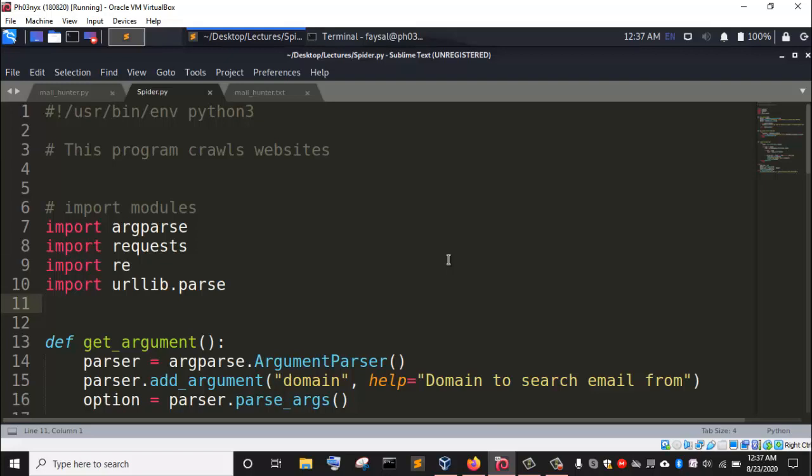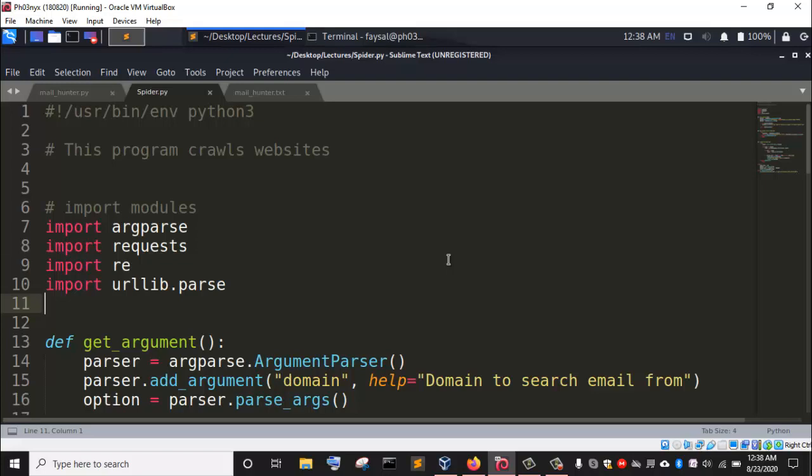We can make use of email addresses for carrying out email spoofing and phishing attacks. So emails are very important during pen test. This is basically what this tool will do. This tool will navigate each page of our target website and fetch us any email that it finds, which we will then perform further information gathering on and see how we can utilize it during pen test. All right.